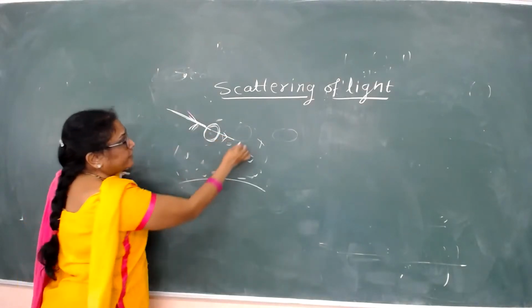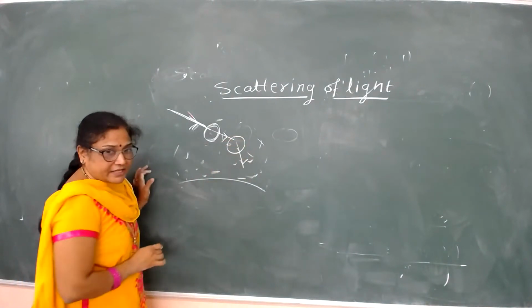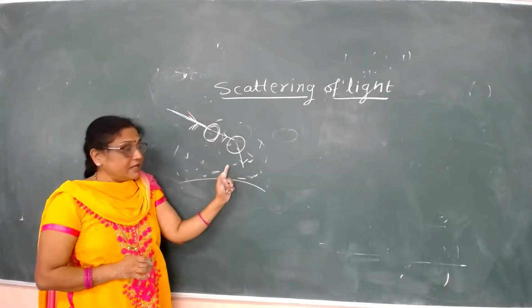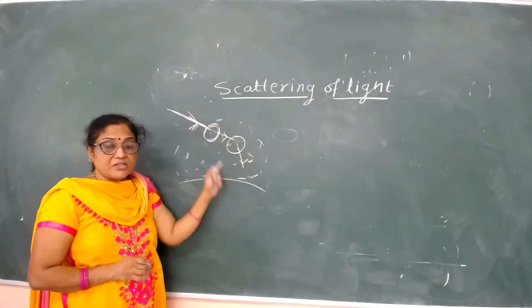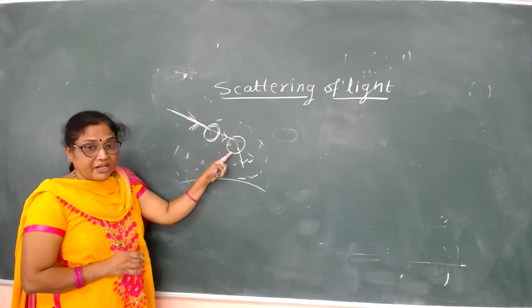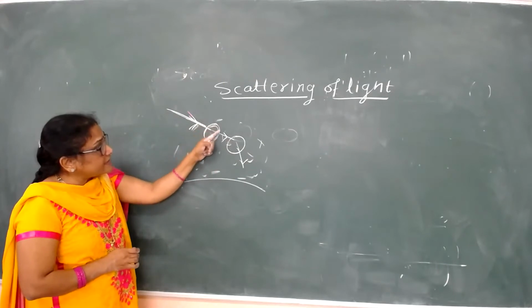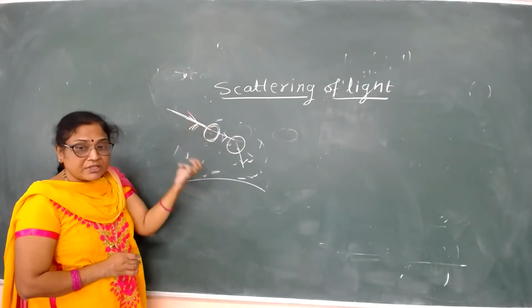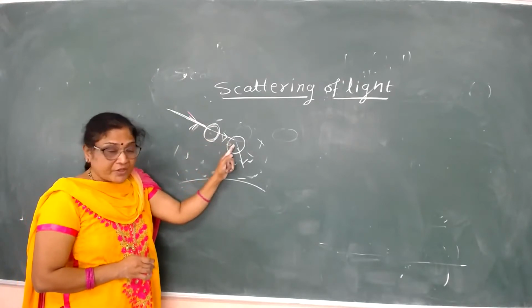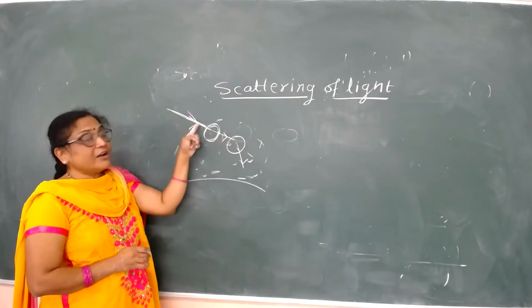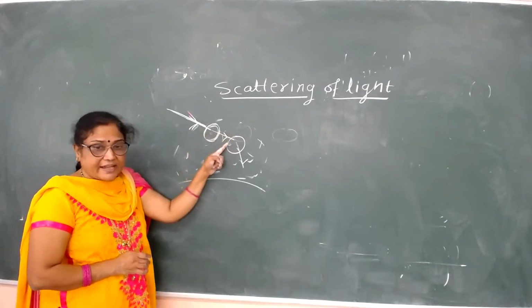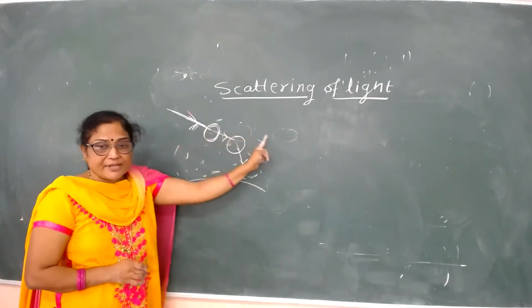Then this refracted light is incident on another molecule, and again a refraction takes place. So when the ray of light passes from the sun to the earth's surface, many refractions take place, and due to these refractions its intensity goes on changing. When the ray of light is incident on a molecule, the molecule absorbs some of the energy of the light and it is refracted again. The intensity of the refracted light is less than that of the incident light, and it also changes its direction. So many refractions take place in the atmosphere.